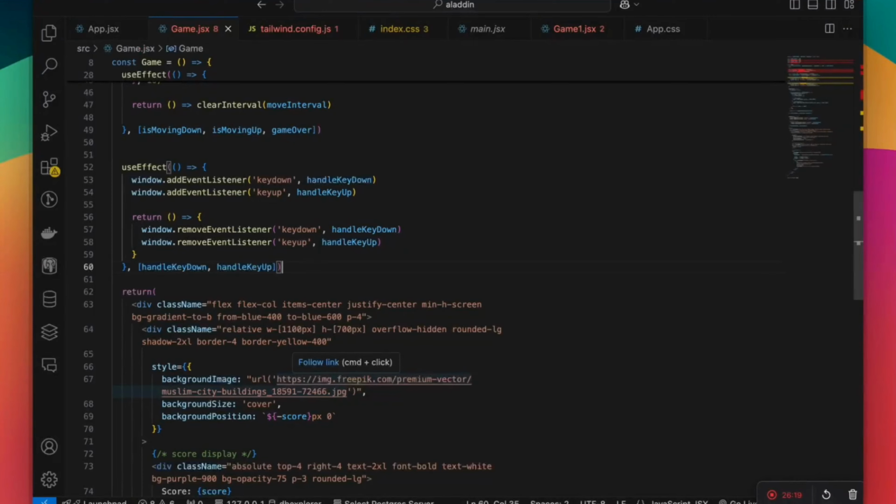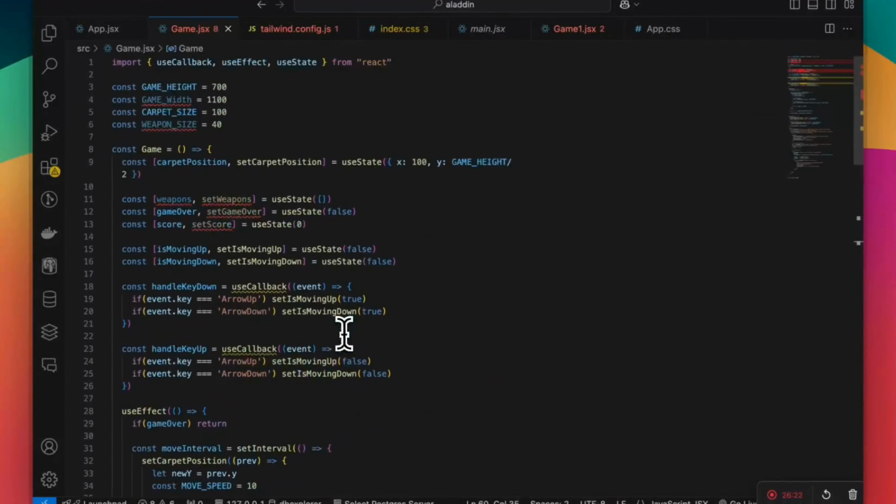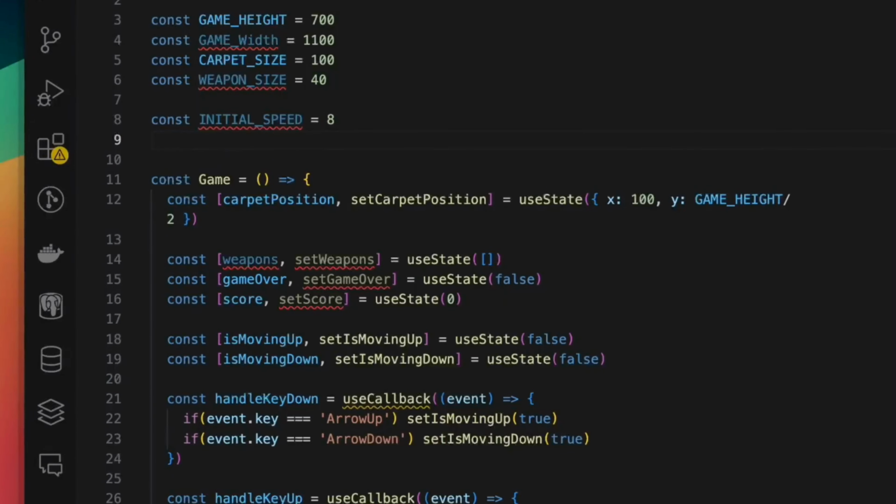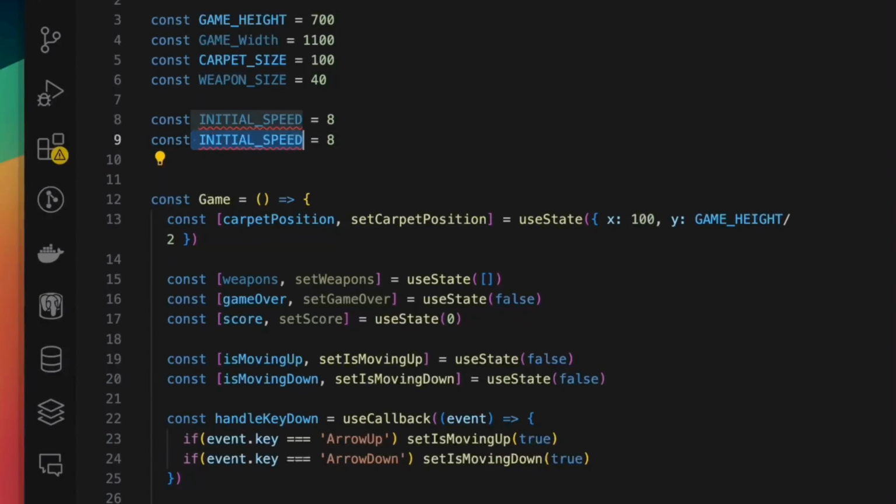Okay, so for this, let's go at the top. Here we need to define a few more constants. First we'll define the initial speed of the game, which will be 8, and then the speed increment, which we'll set to 0.001.